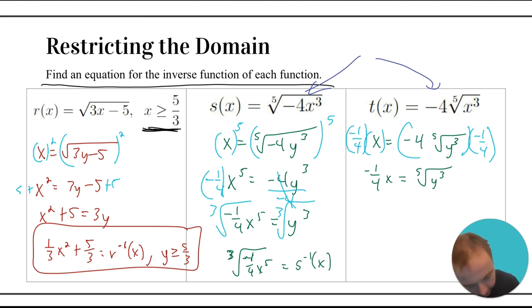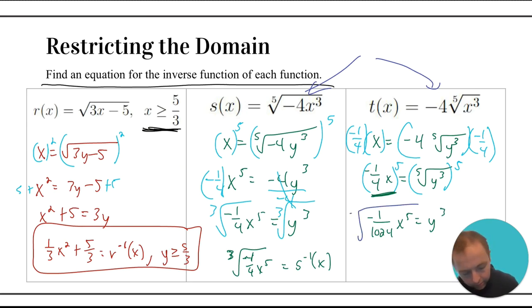And then for the other one, okay, raised to the fifth power, because everything is under the fifth root there. When you do that, you could really do -1/4 times -1/4 times -1/4, 5 times. You end up getting a negative, because you multiply a negative an odd number of times, 5 times, right? 4 times 4 times 4 times 4 times 4, 5 times is 1024. So you get that, and x to the fifth is going to equal y to the third. And then you can cube root to get the y alone. So the cube root of negative 1 over 1024 x to the fifth is going to be equal to g inverse of x.